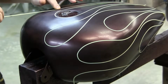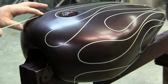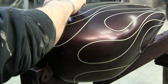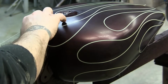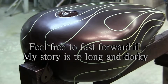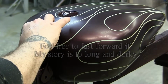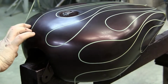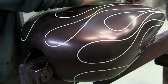But this customer wanted it redone. He said, "Redo it. That's not ghost flames. That's not my idea of ghost flames. I want you to redo those ghost flames." So I'm like, okay, fine. I need this money. Let me redo it. Come back in a week. So I wiped them. I took them all off. I actually had to put another coat of paint on to cover them, and then put another set of ghost flames on there, really faint this time. You could barely see these ghost flames.